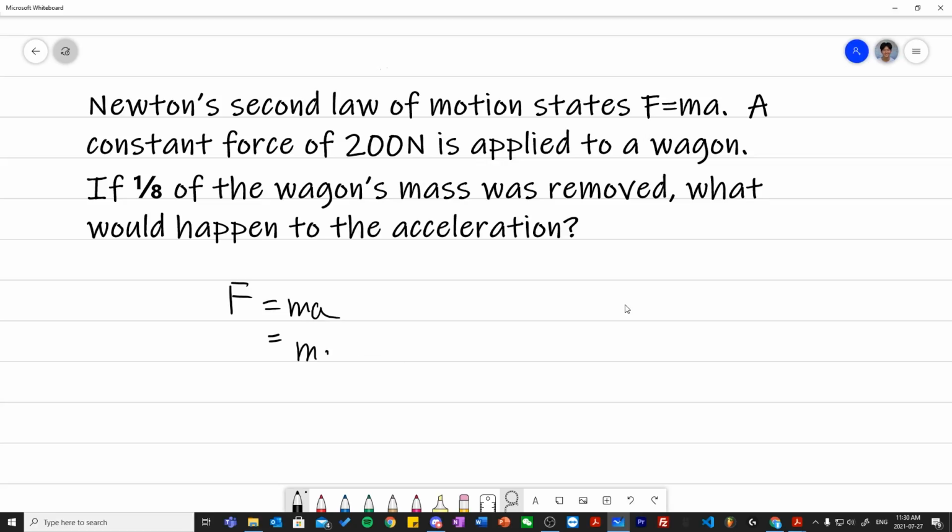So acceleration, think about it like this: you guys are familiar with the concept of speed, right? How much you're able to traverse a certain distance over a certain amount of time. So distance over time. But acceleration is how much the speed is changing per unit of time. So it's actually distance per time per time, distance per time squared. A common unit for this is meters per second squared. So that's acceleration. That's how much speed changes.